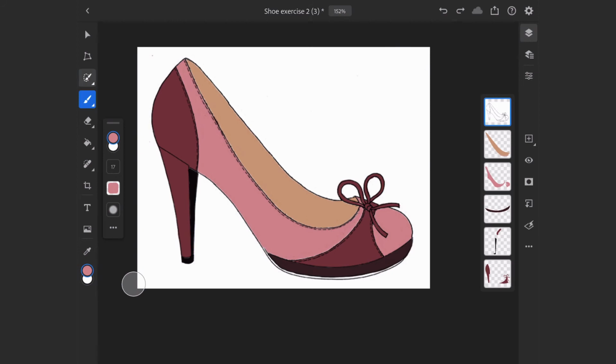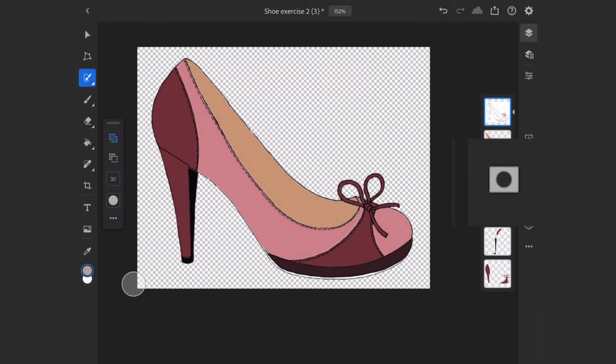But there is no magic eraser tool yet on the iPad, so I'm going to create a layer mask on the sketch layer instead. With the quick selection tool, I'm going to tap and drag until the white background is selected. Then invert the selection, which is a function key on the submenu below the sketch. Lastly, hit the layer mask icon, which will leave you with a transparent background that will allow you to place the shoe on any color background without a white box around it.